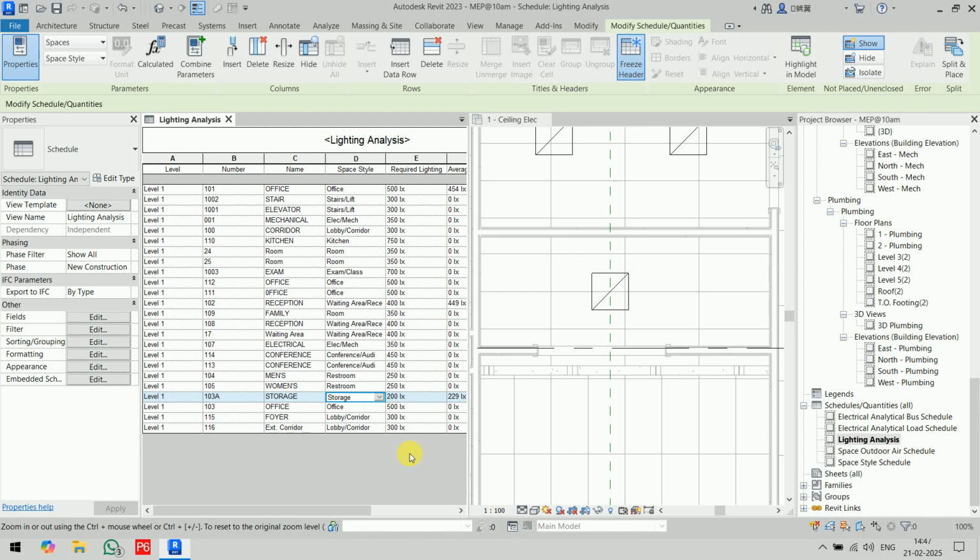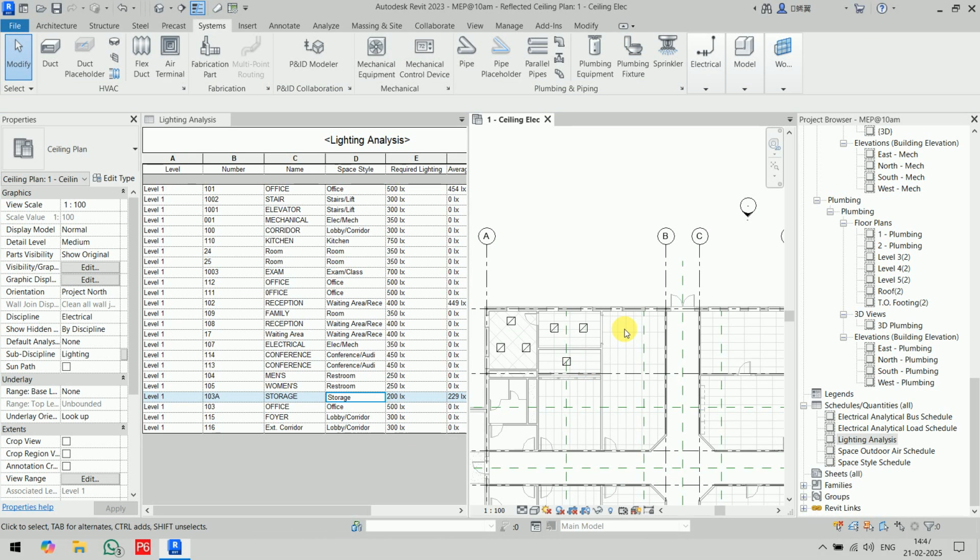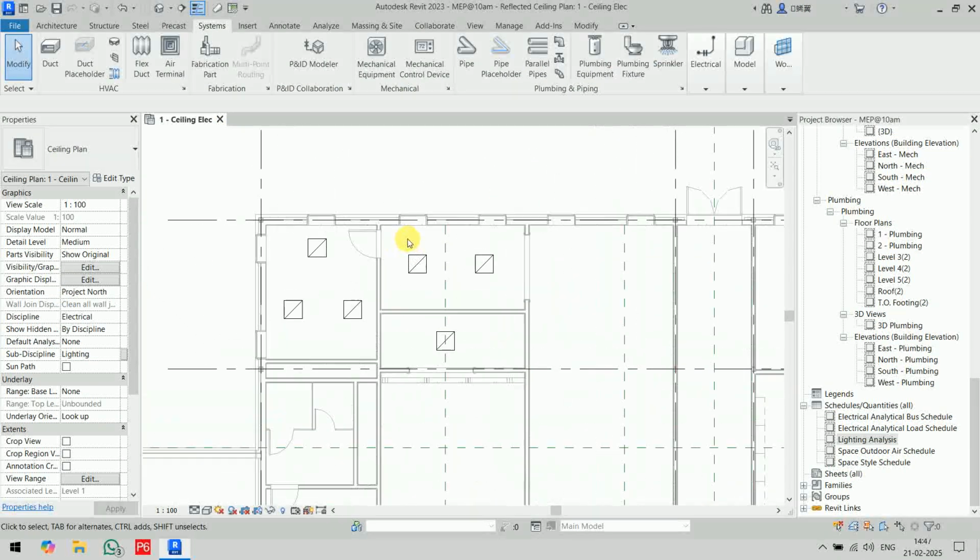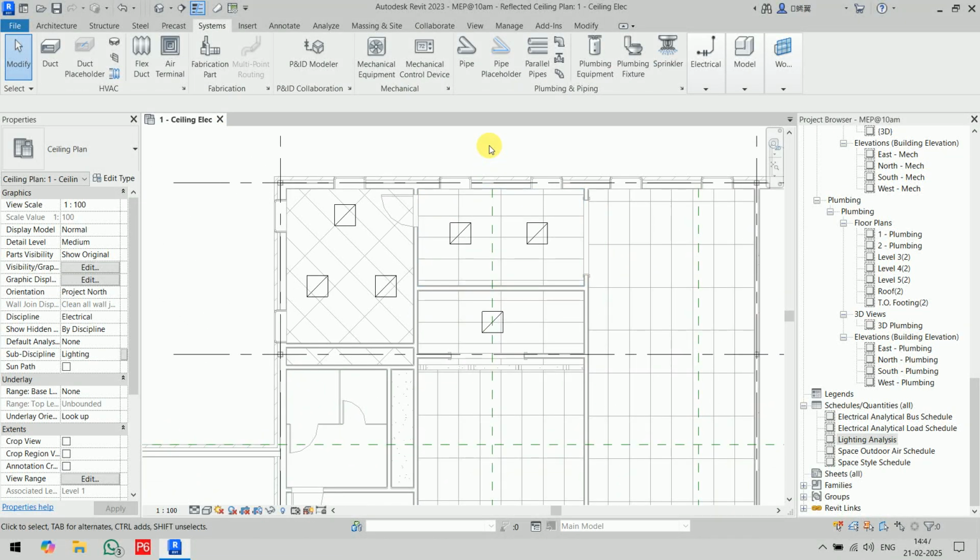According to the application of the space, you can go on with them. This is how we can place the lights in spaces. As I showed you, we have to make some modification also, as we did in the 102 reception area.